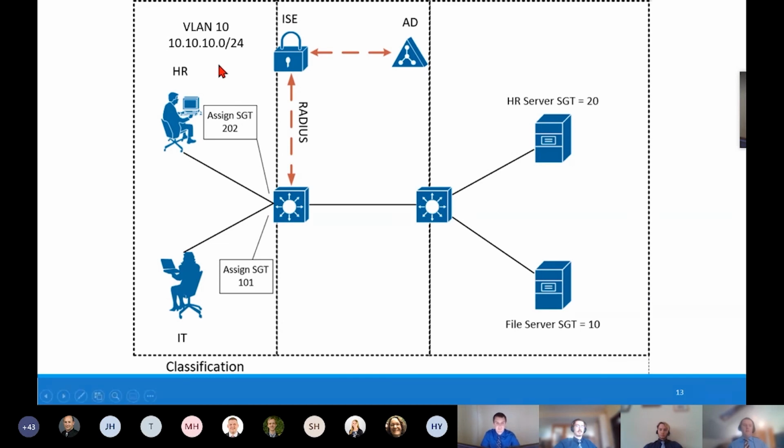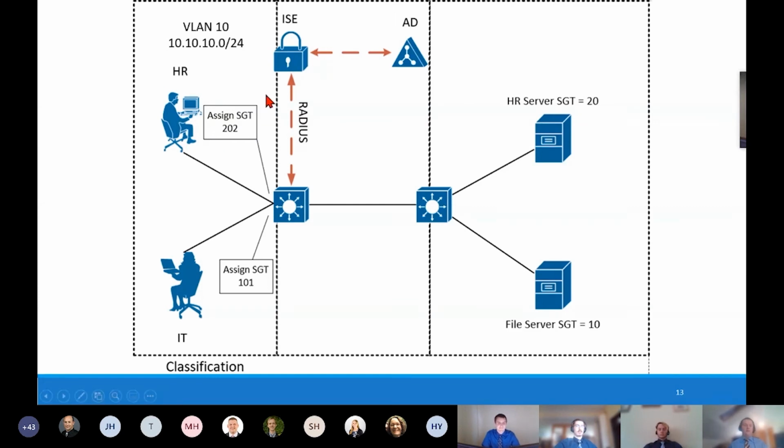With this, users will log on to the network via 802.1x and be assigned a specific security group tag, or SGT. Which SGT they are assigned is based on which groups they are part of within Active Directory. All of this is being done through certificate-based authentication, which means it is seamless to the end user.